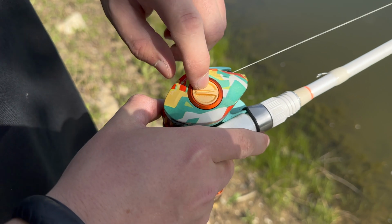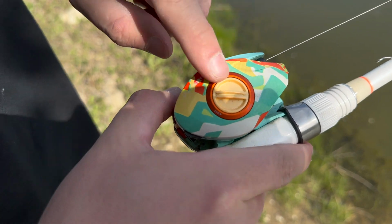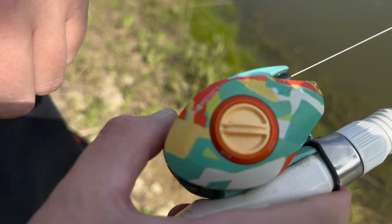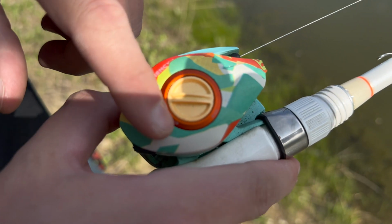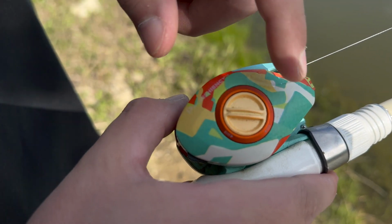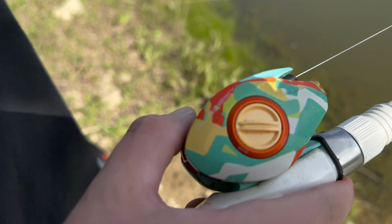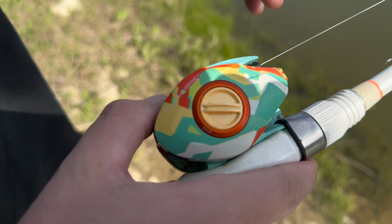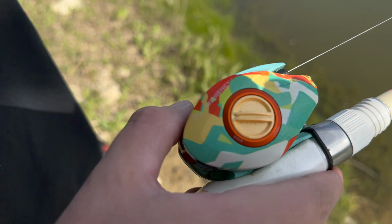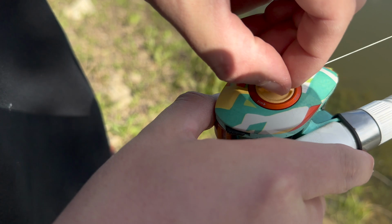Then over here in this off-yellow color, I hope the camera picks it up, is your braking system. You might have numbers, you might have notches, but it's always going to be minimum to maximum, or vice versa. To start with your baitcaster, when you're trying it out and getting a feel for it, you're going to want to set your brakes all the way to max.